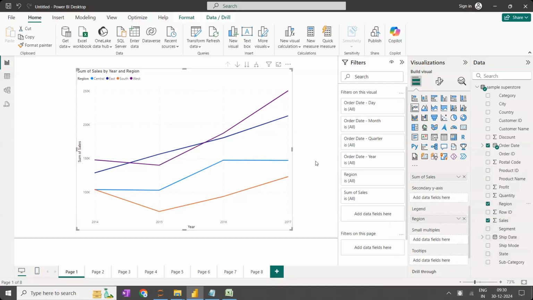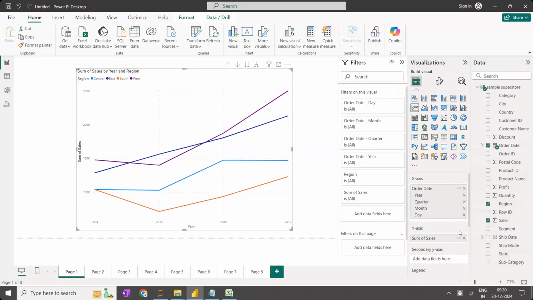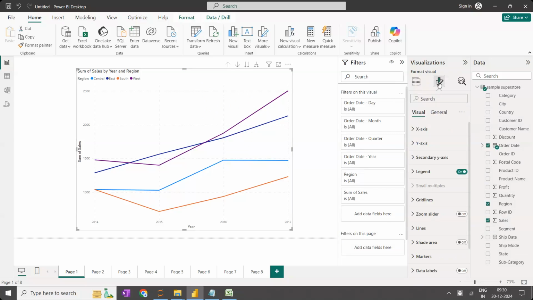Can you see each region? Now, sir, the region wise line plot is visible, but the numbers are not visible. If you keep a cursor like this, numbers are visible. No, sir, numbers should be directly visible. In that case, what we have to do is called formatting. This is selection of the data. Whatever I have done is called selection of the data. On x-axis, what I am considering, on y-axis, what I am considering, on legend, what I am considering. This is how I am selecting the data. And this is called formatting. Formatting means here you can add the data labels so that you can see the numbers also.